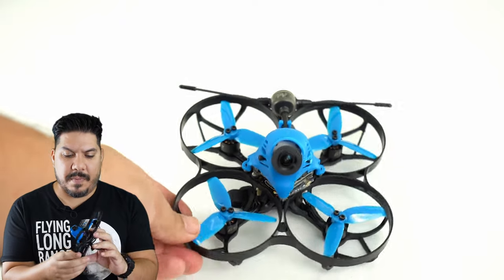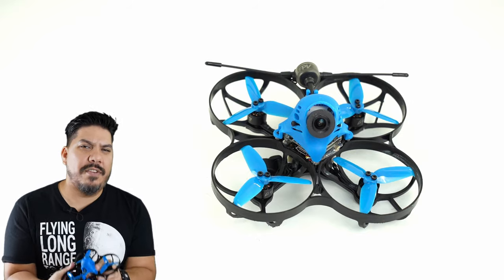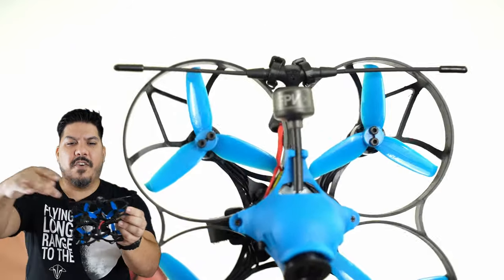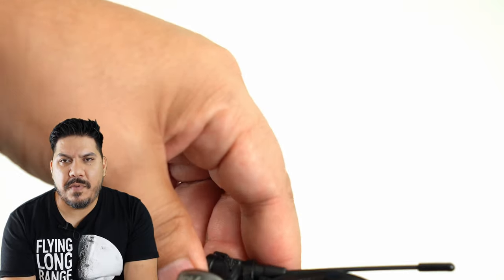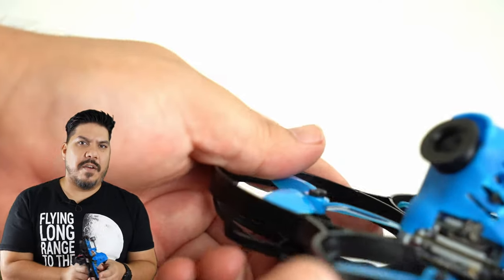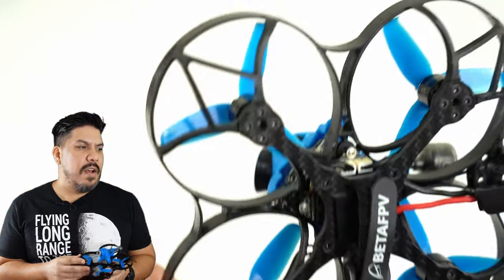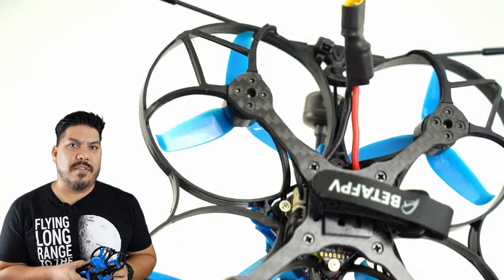And then I zip tied the Immortal T back there. I was going to use the mini Immortal T, but when I saw the size of the ducts, it's almost as wide as the Immortal T, so might as well get full range out of this thing. It's really cool to have a micro that puts out full DJI power and full Crossfire system. So this thing can comfortably fly just as far as any of my 5-inch quads on the DJI system, which is really cool.